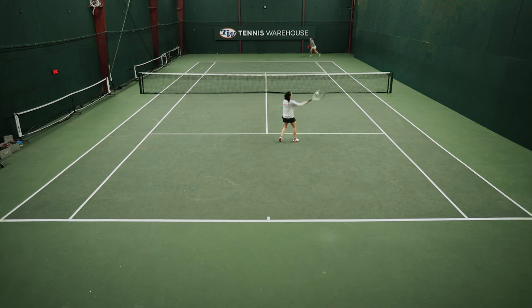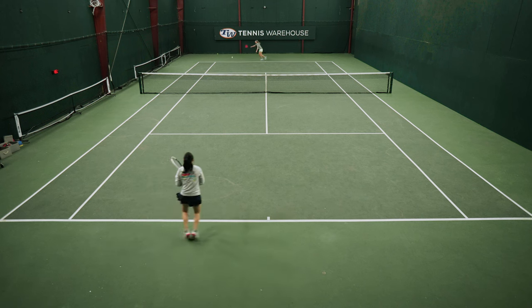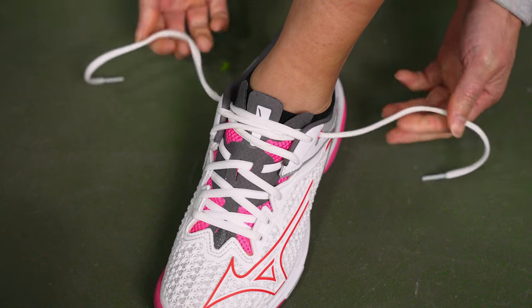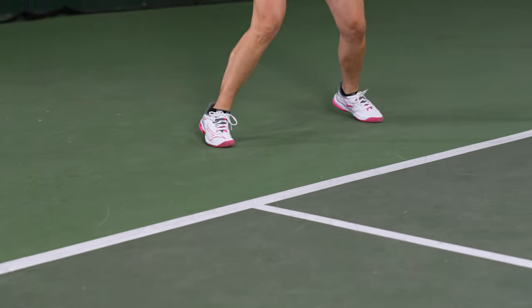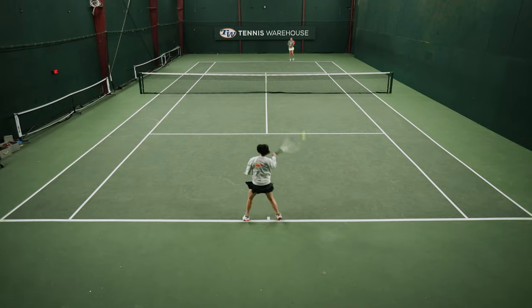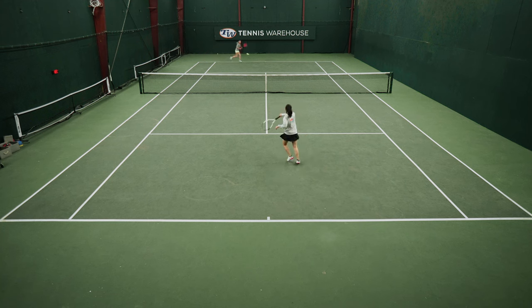Because of that tighter fit in the forefoot, I had no issues with support there. But as the other playtesters mentioned, I did have some struggles initially with the fit around my ankles and my heel — I was getting some slipping. Like the others, I also utilized that last eyelet and tied them tightly there, and that's when I noticed an issue from the previous version: I still had some issues with the tongue feeling really thin, and I could feel the laces through the tongue on the top of my feet. When it came to durability, these shoes are holding up really well, and I found the traction to be on the tackier side — I could really feel that grip, and in some instances I wanted a little bit more slip so I could pivot more easily, though I didn't find it too, too sticky. Overall, I think these are a great lightweight, speedy option, but they're a better fit for narrow to medium width feet.